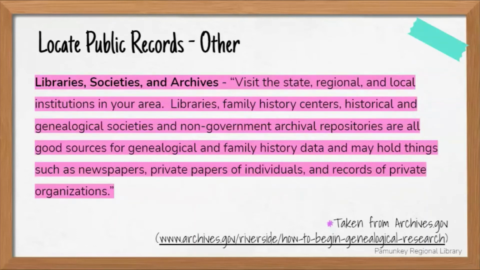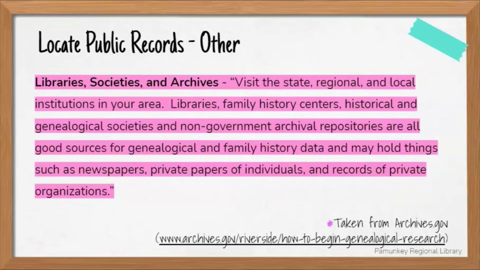And then last but not least, of course, are libraries, societies, and archives. So visit the state, regional, and local institutions in your areas: libraries, family history centers, historical and genealogical societies, and non-government archival repositories. These are all good sources for genealogical and family history data and may hold things such as newspapers, private papers of individuals, and records of private organizations.